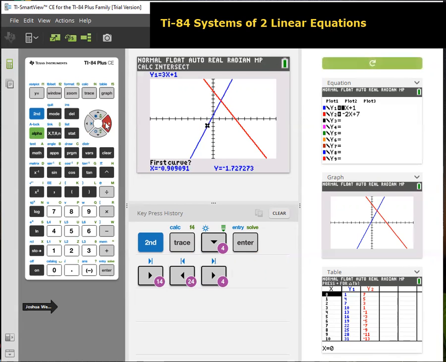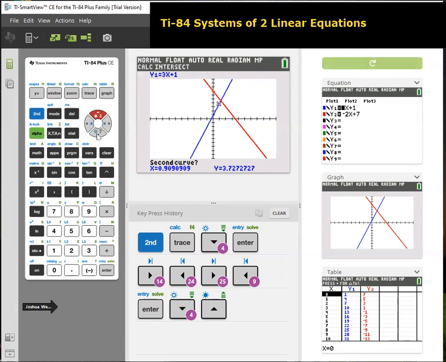So by going left and right with these controller arrows, you can move along the path of the rule 3x plus 1. So what you want to do is go near the intersection point. You don't have to be right on it. Here I'll go to, like as I said, it was near 1. Here I'm at 0.9. Hit enter. The calculator then will switch to the second line. If you have more than 2 lines, you can switch back and forth by clicking up or down. So we're on the blue line, but now we want to use the red line.